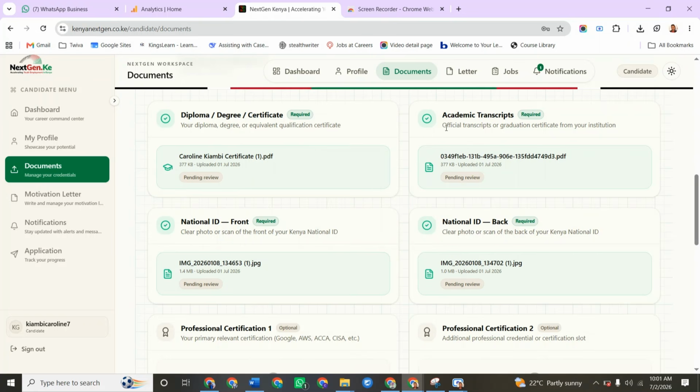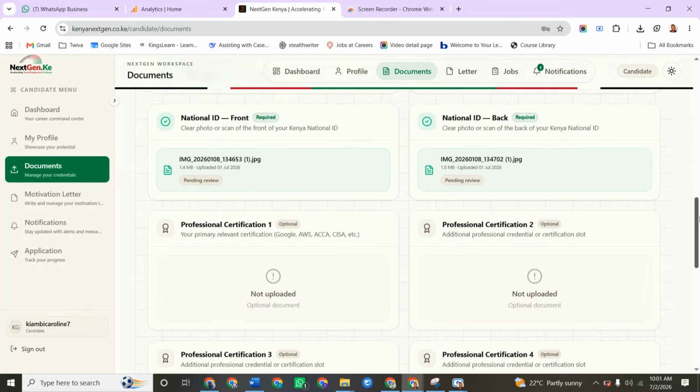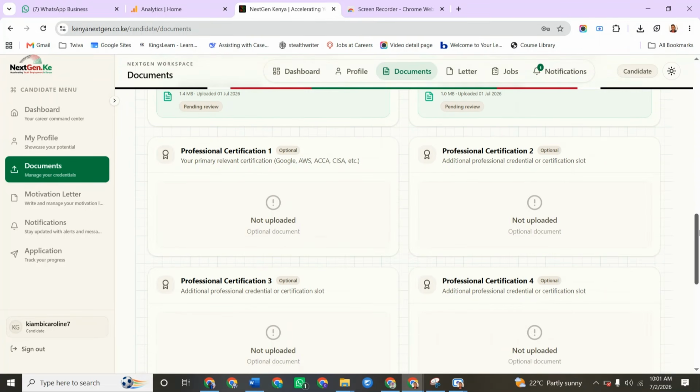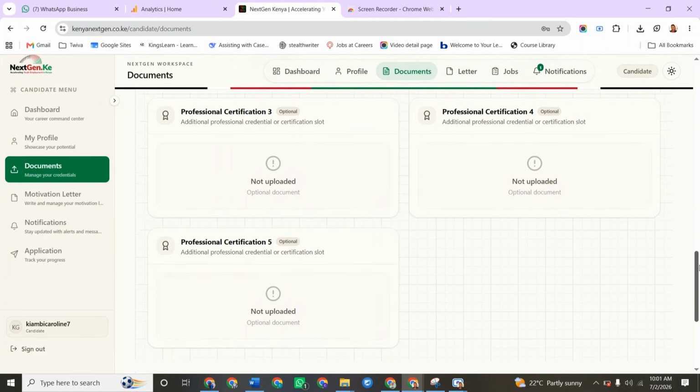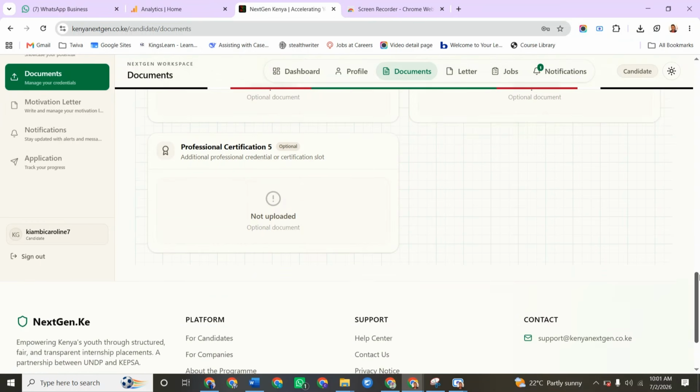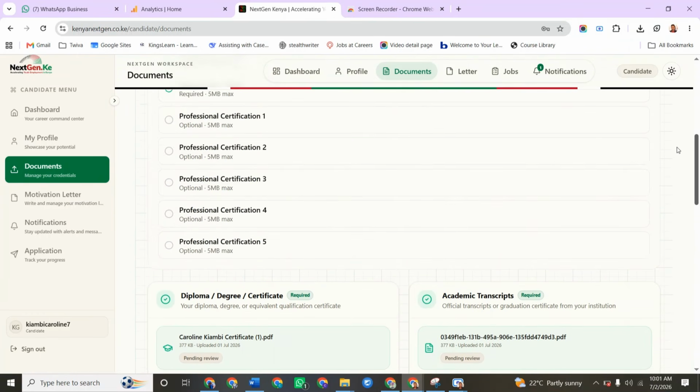National ID, the front part and the back part as well. And then we have personal certifications. If you have done other courses or have other certificates, feel free to upload them. They have given you 5 options there. With that, you'll be good with documentation. After you upload, ensure you save, okay?